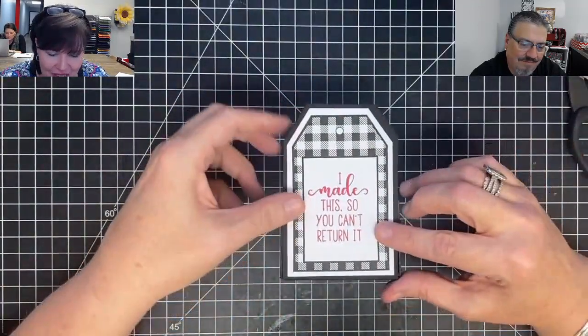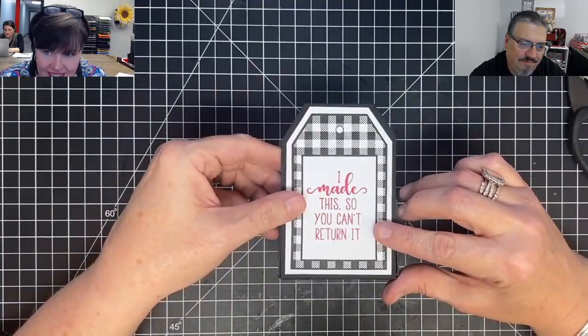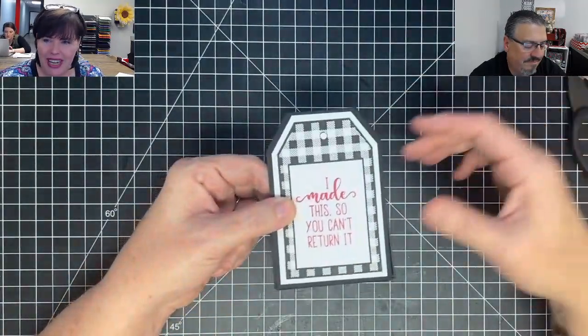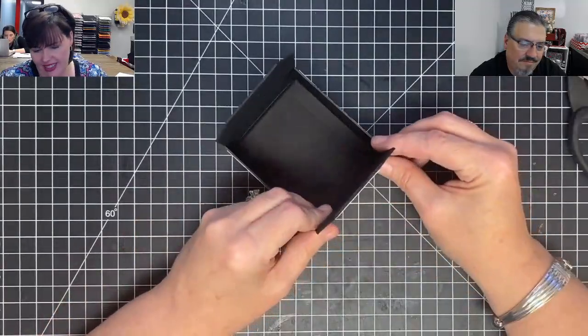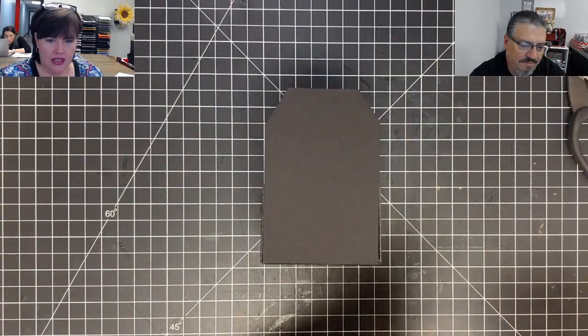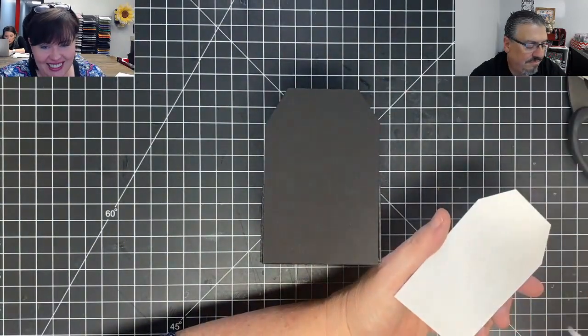Okay. I want this to go here. Now, I want to say something. Some people do the little handle across the top. I'm not going to do a handle because it's just going to sit on my desk. I don't really think it needs a handle. Are y'all good with that, I should say? Because I just don't think I need it. Look.